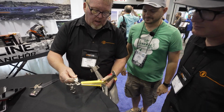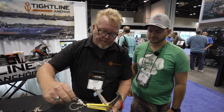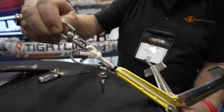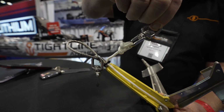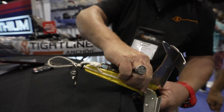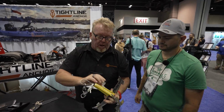So this is a Breakaway Kit that we sell as an accessory. Typically, if you get lodged and you're stuck, you would be on your breakaway kit in submarine conditions that are heavily vegetated. So what happens? Your rope's heading this way. You paddle or power back over your anchor and give it a tug in the opposite direction. You're going to break this zip tie. It's going to run this back up here, and you're literally going to pull the anchor up upside down and retrieve it.